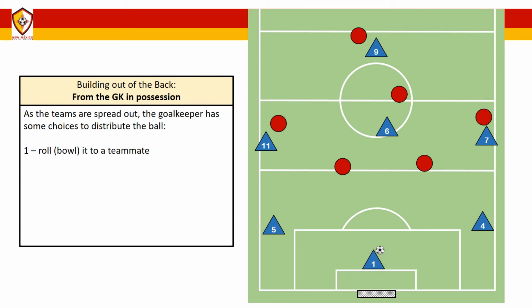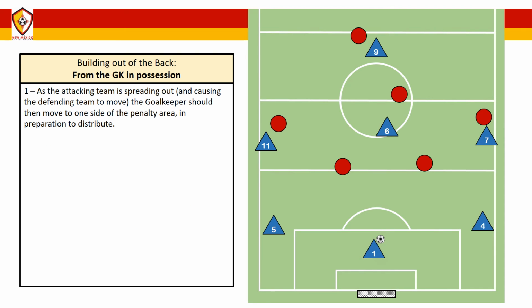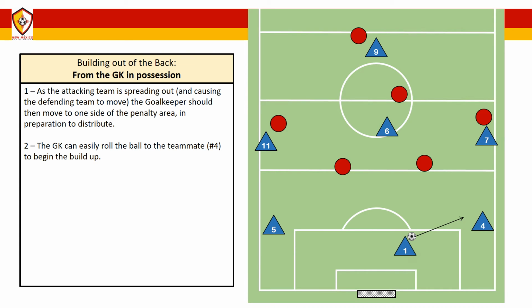So the goalkeeper can roll it, can throw it, or can drop it to the ground and dribble or pass. No punting or drop kicking allowed. So when the goalkeeper has the ball, the attacking teammates are all spread out. It gives a lot of options. The goalkeeper can roll it to one of the teammates to the side.